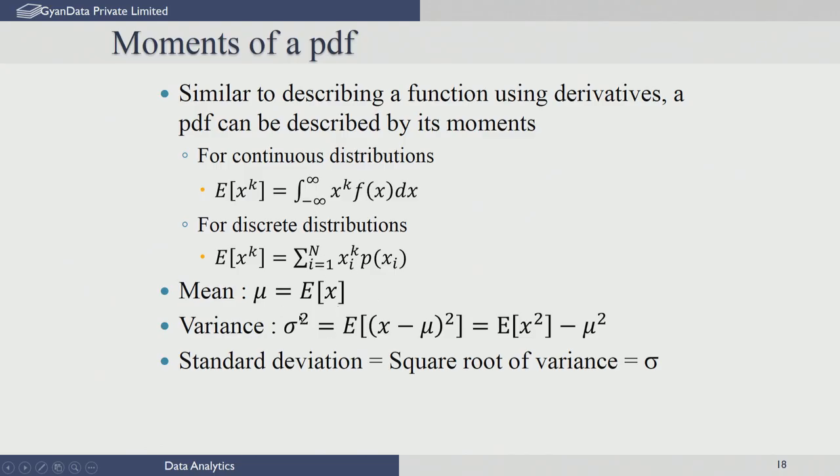Now there are two important moments that we describe for a distribution: the mean, or the first moment, which is defined as the expectation of x, and the variance, which is denoted by the symbol sigma squared and is defined as the expectation of x minus the first moment mu, whole square. This is the function that we want to take the expectation of, which can be obtained by the integral of x minus mu the whole square f of x dx in the case of a continuous distribution. We can show that the variance sigma squared is the expectation of x squared, which is the second moment of this distribution about 0, minus mu square. This proof is left to you, you can actually try to prove this. The standard deviation is defined as the square root of the variance.